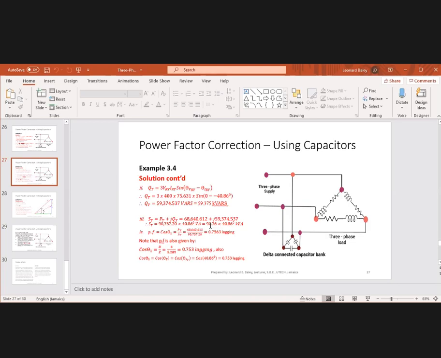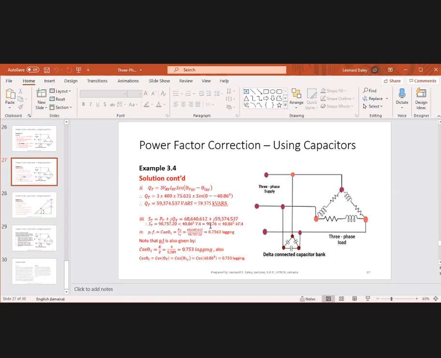So it should include the angle, right? No, you don't need to use it. Remember, since it's a balanced system, they didn't ask you, they asked you to find the magnitude. All right, so when they say magnitude, they don't want the angle. Even if you find the angle, it wasn't required for that particular question. Clear?